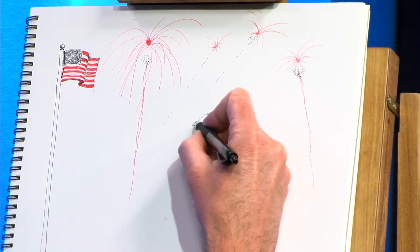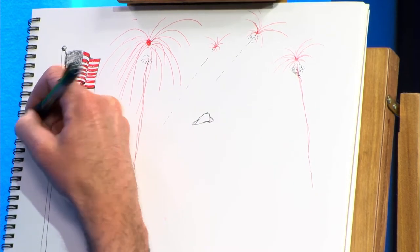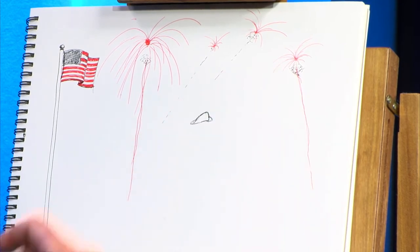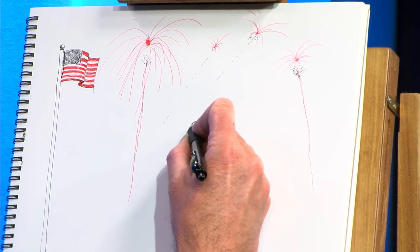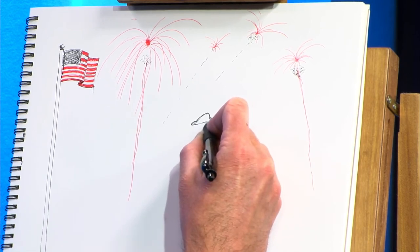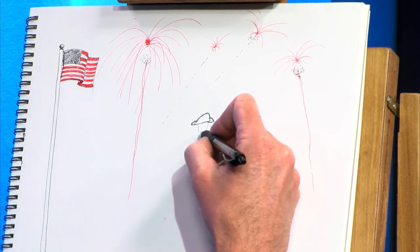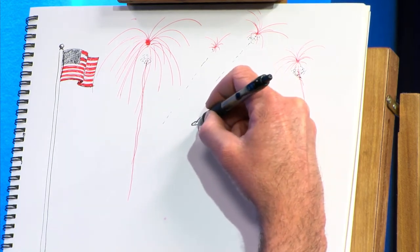Once you have your tricorn hat, so this is essentially kind of a series of rainbow shapes and curves. So that's the beginning part of a rainbow, then we curve down quickly, and then kind of a letter C that's been stretched out, backwards letter C. Now, his head is going to be about like this. Minutemen are typically shown with very squared off jaws.